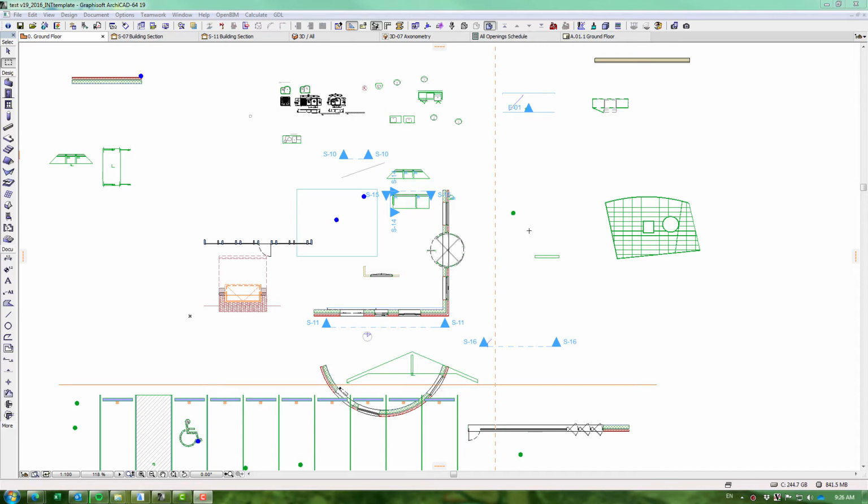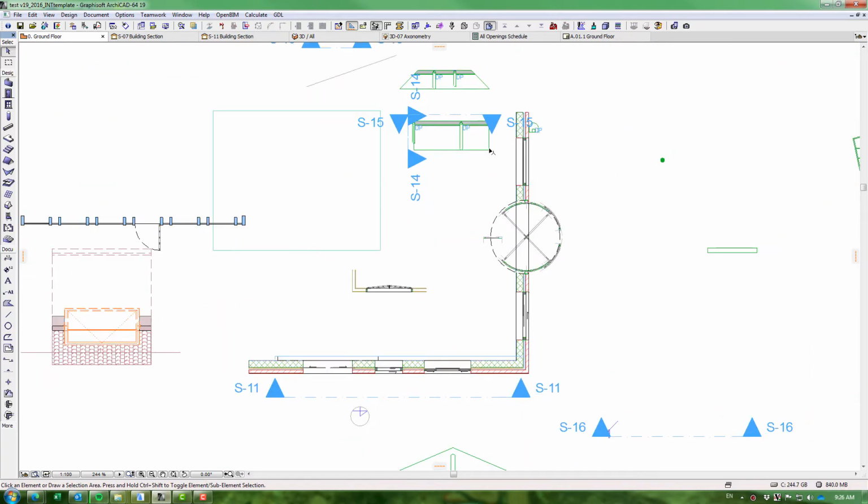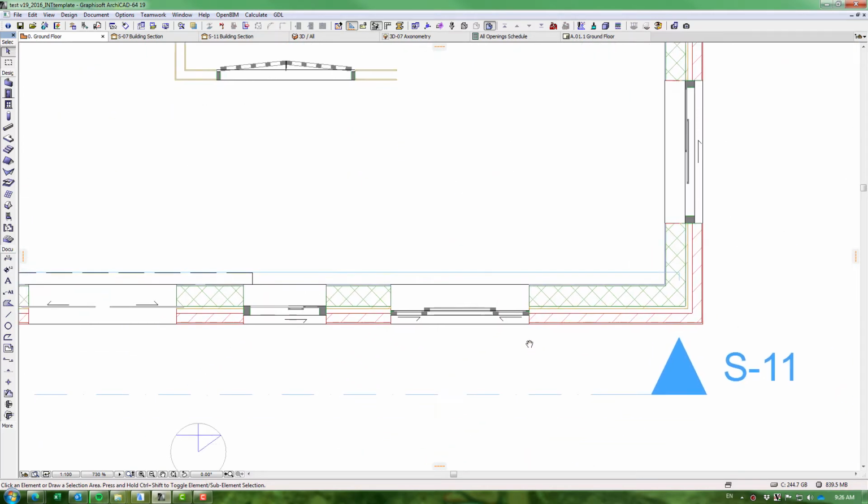Hi Gabrielle, I'm just going to do a video of the arrangement that you want because it's a lot easier to explain it that way, and you can then re-watch it. Forgive this mess, this is just where I do all my GDL coding. It's ArchiCAD 19, there's stuff everywhere.